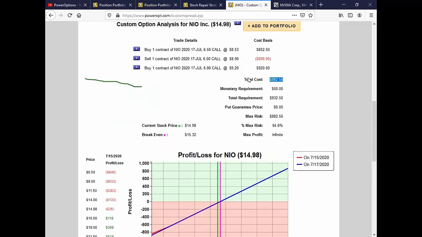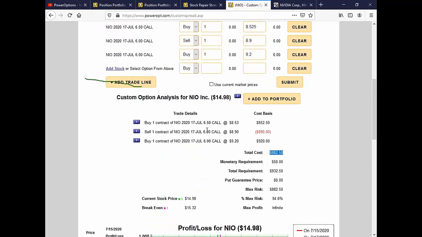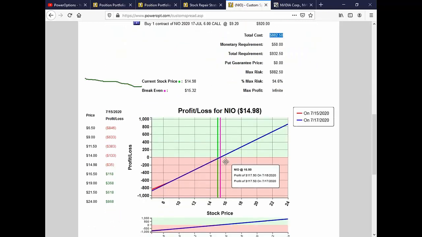But again, if your net credit on that was over 50 cents, you're in a no risk. Your maximum profit's only going to be about $2 or so per contract, or 2 cents per contract, I should say, in that case. But if you got 52 cents net credit, as I just showed here, which I highly doubt, but if you did, it's a no-risk spread where normally anywhere above $6.50, you're just going to make 2 cents, but as it drops, you're going to be able to make more on the position.